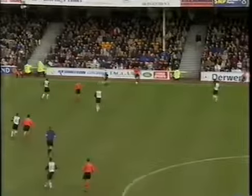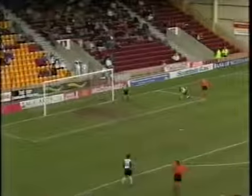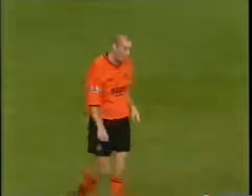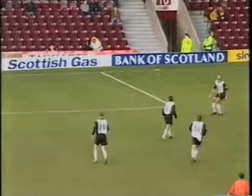Hanna closed down by Lastly. Laughlin again. Takes Carson into play. This time Laughlin goes for one over the top. And that's headed back inside, and here's a chance for Hamilton! Side netting. And Jim Hamilton, I think, knows he should have made more of that. But it was a mistake by Greg Strong which allowed Hamilton the opportunity, an opportunity which perhaps the Dundee United striker should have put away.